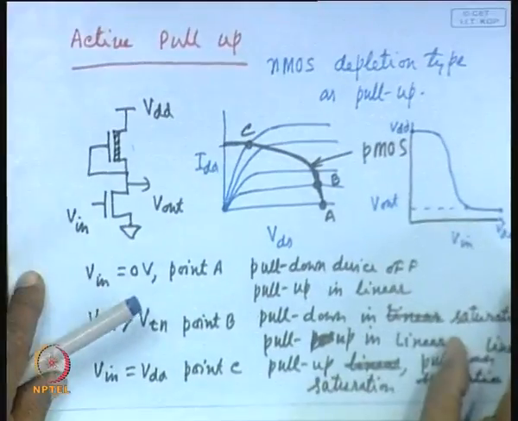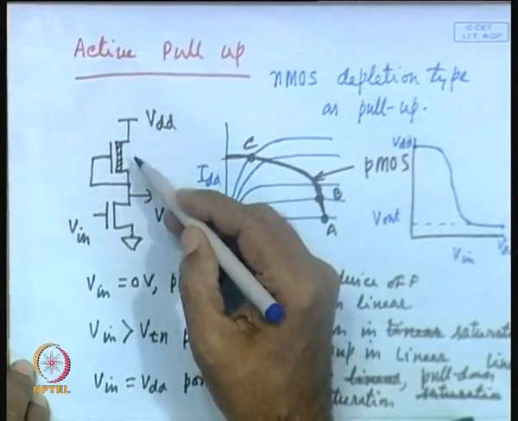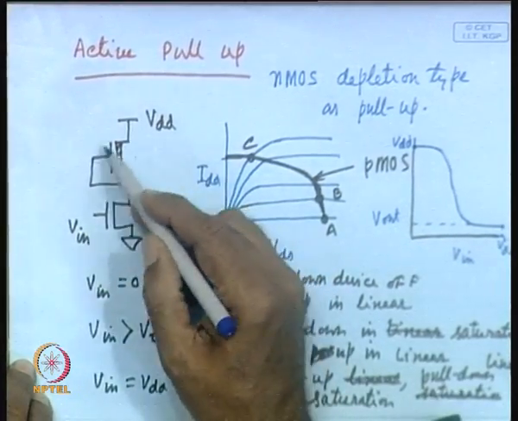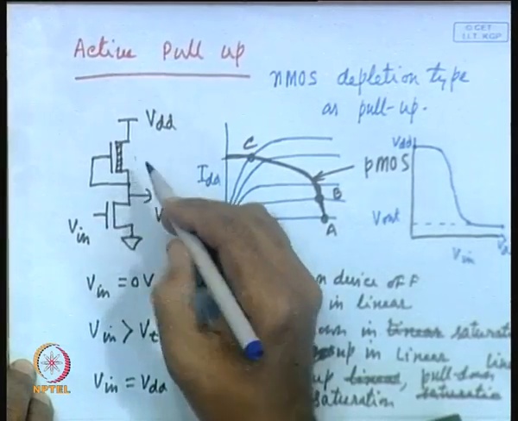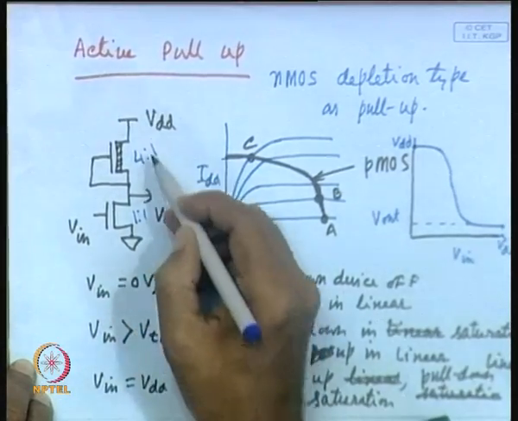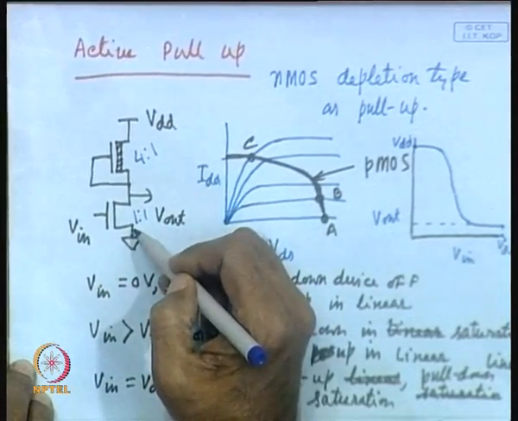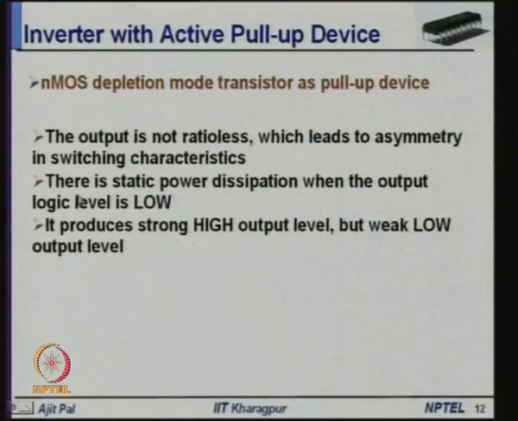So, this is a ratioed logic, because output voltage at low level will be dependent on the resistance of the load and driver. In this particular case, as we know, this resistance has to be 4 times that of this, that means length has to be, if it is 4 and width is 1, here it has to be 1:1. That means, length of this pull-up device has to be 4 times that of the pull-down device, and as a consequence this is a ratioed logic, and the output characteristics will not be symmetric, just like your static resistor, and also there is static power dissipation when the output level is low.